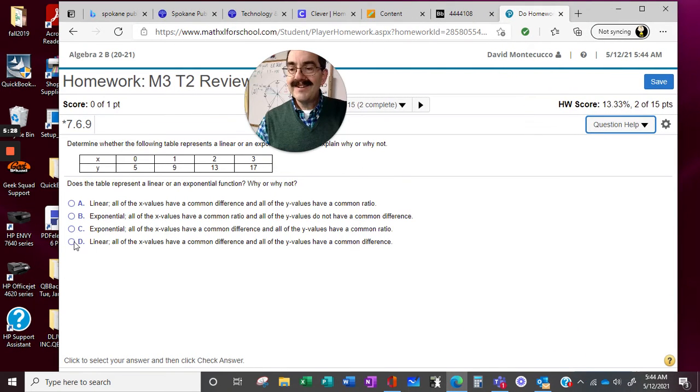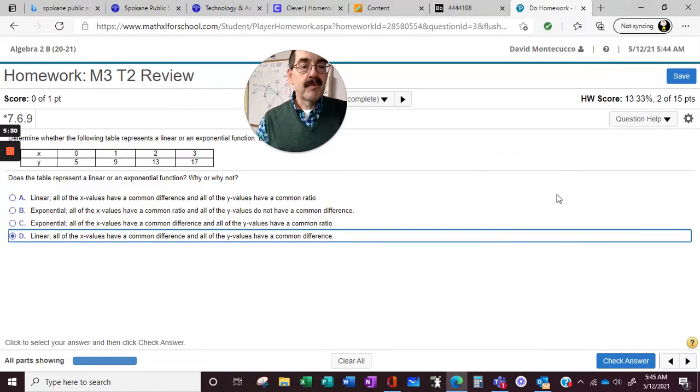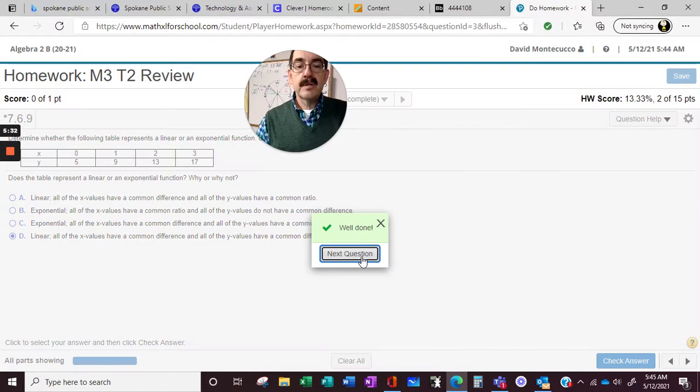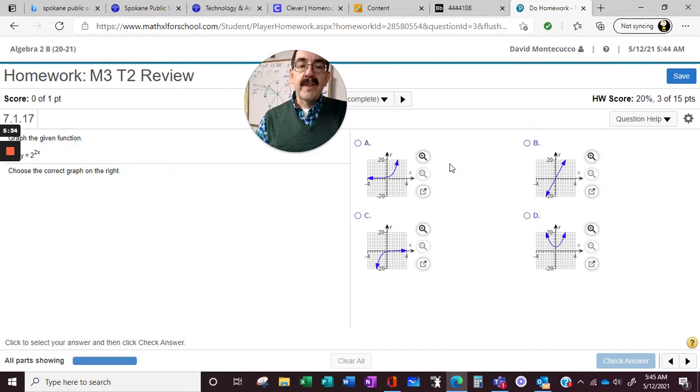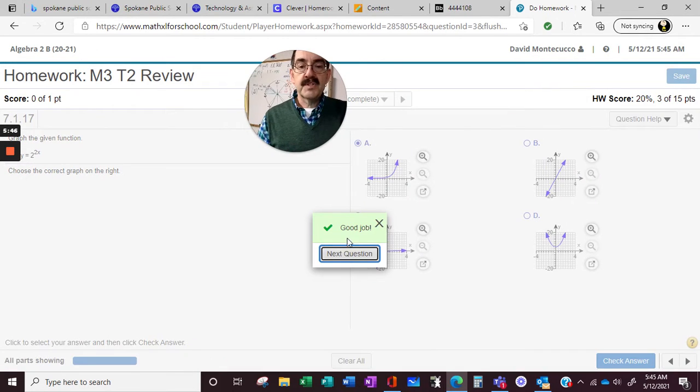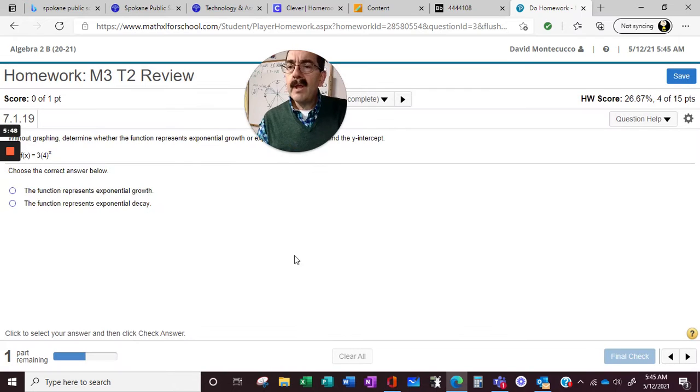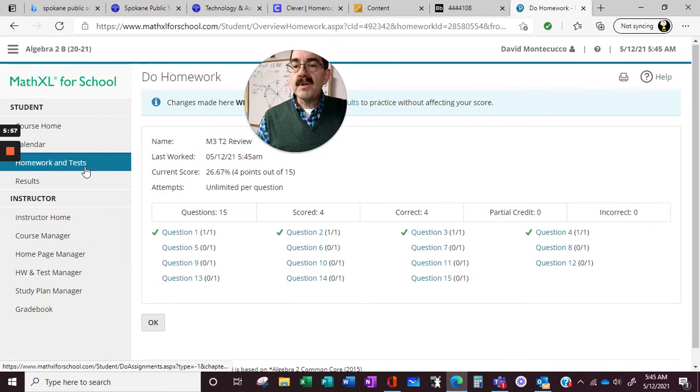There we go. Okay, then we got to make it wider. We got to check our answer. Okay, so hopefully that was helpful. 2 raised to the 2x, that's just a growth curve, right? It's just going to grow twice as fast as 2 to the x, so it has to be something like this. Okay, again, you've got the question help if you need it. Now it's a growth function, it's bigger than 1. Okay, all right, let's save this. So that was our review.